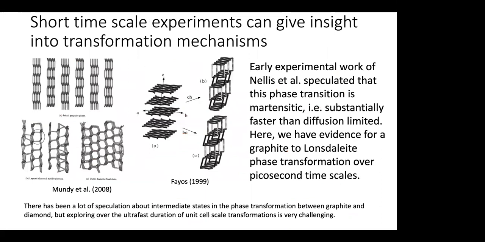Okay, so let's talk about HOPG a little bit. HOPG is highly oriented pyrolytic graphite, layers of graphene sheets that are very strongly sp2 bonded in the plane, but not so strongly bonded out of plane. And the phase transition from these initial graphite sheets into diamond involves intra-layer bonding as well as shear between the bonds. I will talk a little bit more about that in a moment. And that is a complex process.